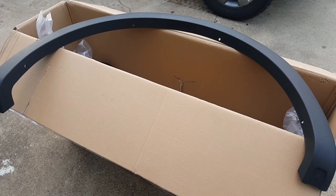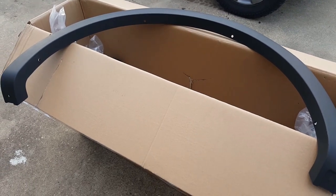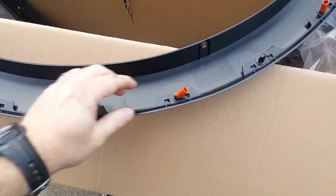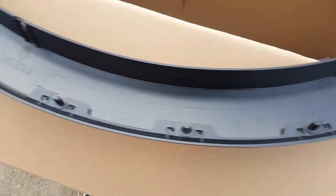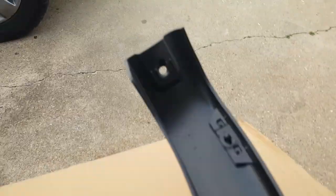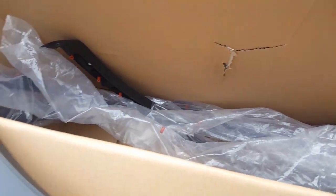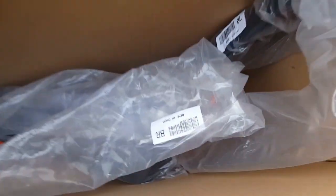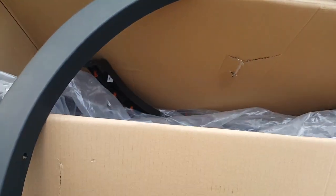These are the aftermarket fender flares I'm going to install today, and they mount with the same provisions that the factory ones do. Push pins and fender pins, and they also bolt on the front and the rear, at the bottom of the rear and at the front corner of the flare. And you see they are marked. The packages that they come in are also marked, you can see, to help you fit these on the truck in the right position.